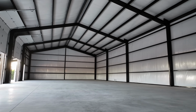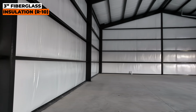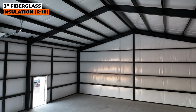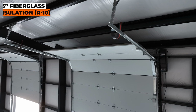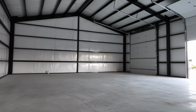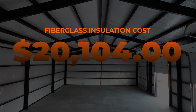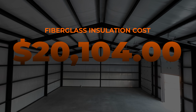But take a look, one of the things that our client wanted was a comfortable temperature control environment for their workshop. So we added this 3-inch fiberglass insulation with an R10 value for the walls and the roof. This is key for keeping the temperature consistent inside the building, whether it's 100 degrees outside or 40 degrees. Alongside the insulation, we also painted the steel frames black, which not only gives it a modern look, but also helps prevent rust and ensures the frame's longevity over time. Now, the cost for both the insulation and the painted frames came to a total price of $20,104 with 0 cents.